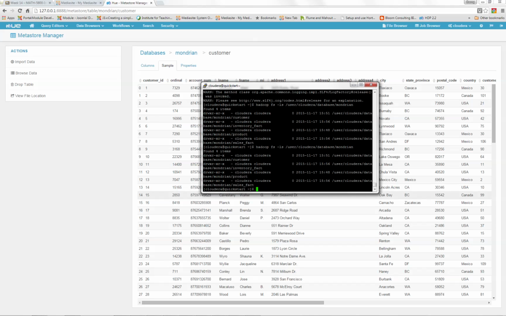So you can use either PuTTY, the secure shell, or you can use Hive, which is the Hadoop web interface. Using Hive also facilitates the operation very much. You can import data, browse data, and drop table, etc. Many things you can do using Hive without having to type the commands.